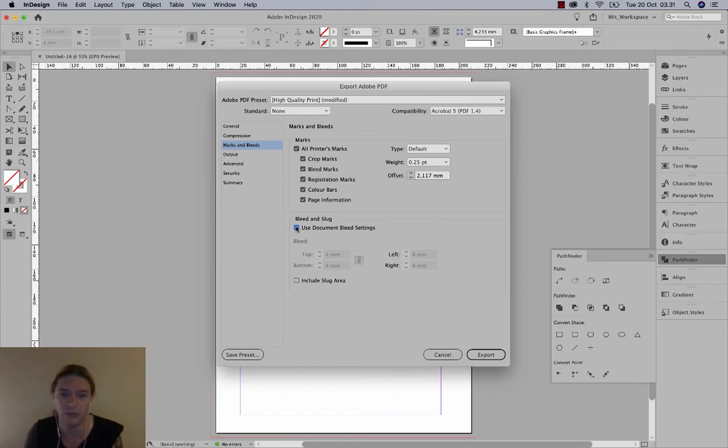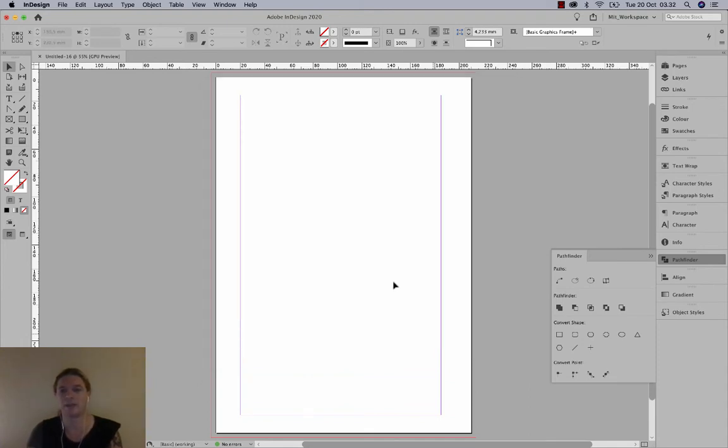Remember to include this. And of course, also remember to include the crop marks, so you know where to cut, and so whatever printer shop you're sending it to can set it to auto crop with the machine they're using. So that's just a reminder. Remember to switch on the bleed and the slug, and also, of course, the printer marks. And not necessarily all of these are relevant, but at least always remember to have the crop marks included. I'll just click cancel because I don't need to save this document.